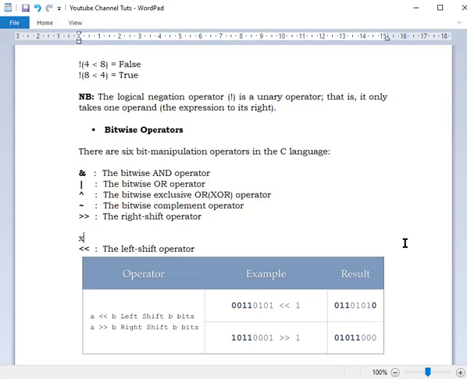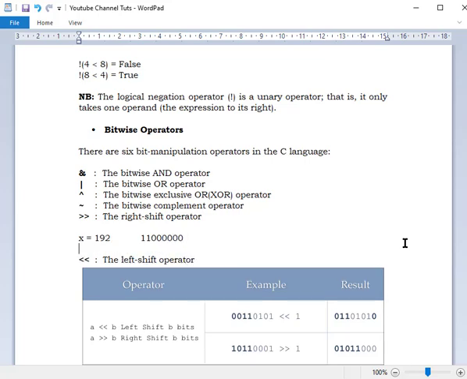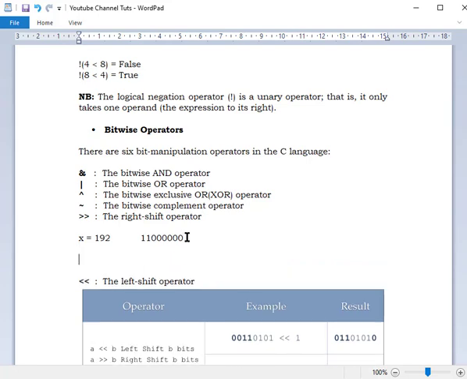Now, if we have x equal to 192, this 192 in its binary form using 8 bits is 1 1 0 0 0 0 0 0. This is how it looks in binary format. If I say 192 right shift, I want to right shift it once.